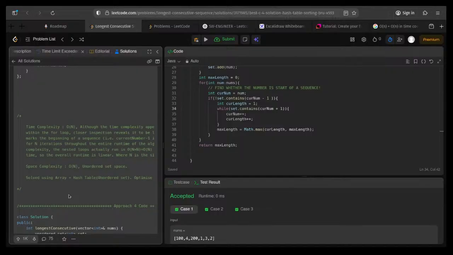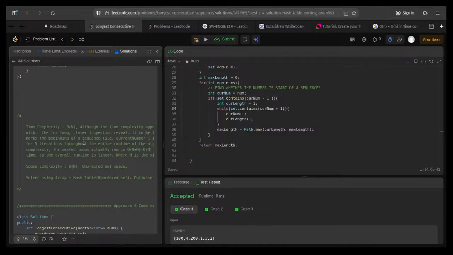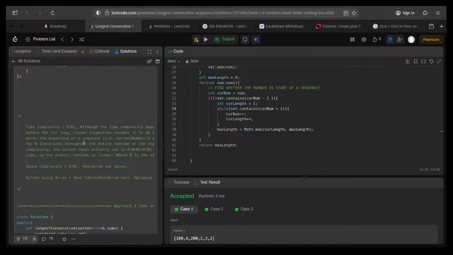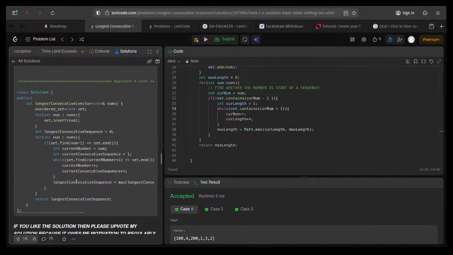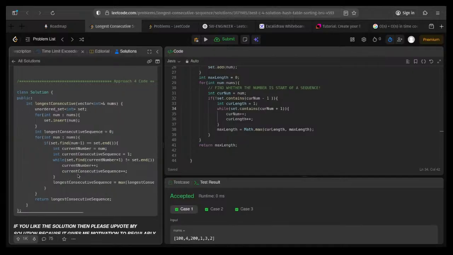Huh. The closer look reveals it to be linear because the while loop only reaches the beginning of the sequence. What is this guy talking about here? Okay, he went from map to set.